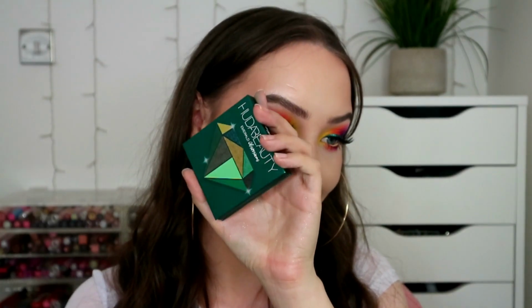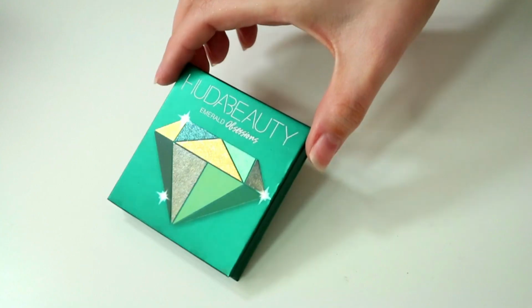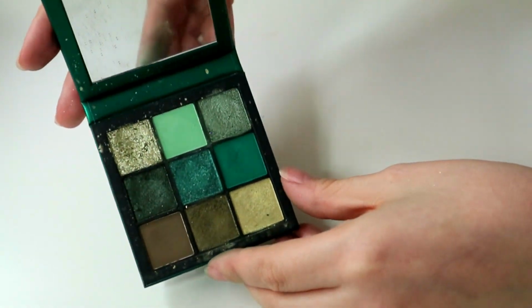And I could not include my Huda Beauty Emerald Obsessions palette. I really love this one. And actually, this shade is really similar to that one from the Subculture. It's just nicer. I think Huda's metallics are stunning, and she's got a few different formulas of metallics. This is one of the very, very foiled ones.